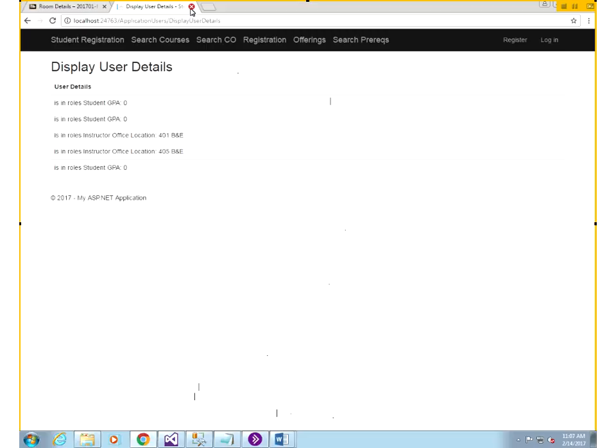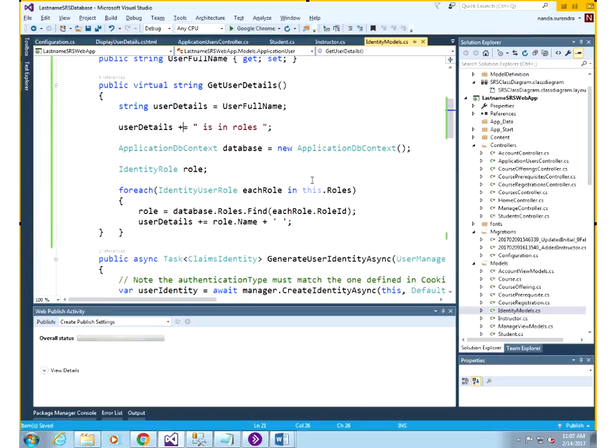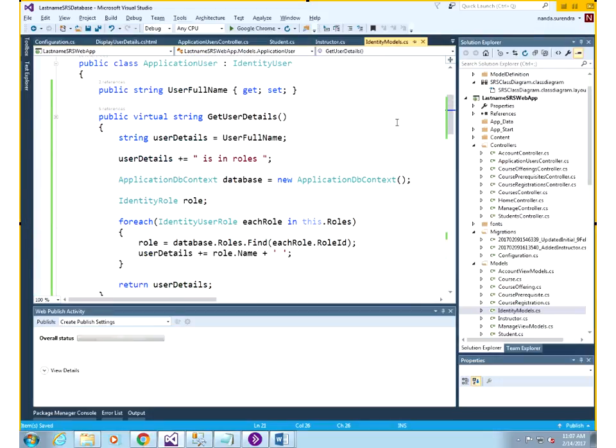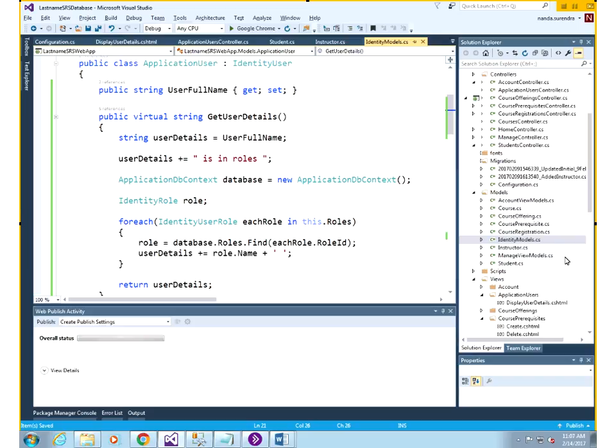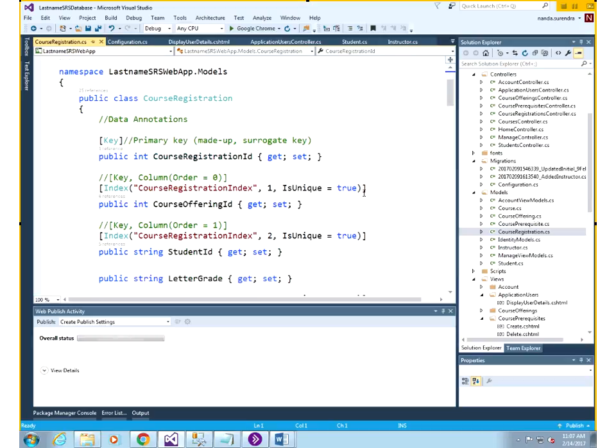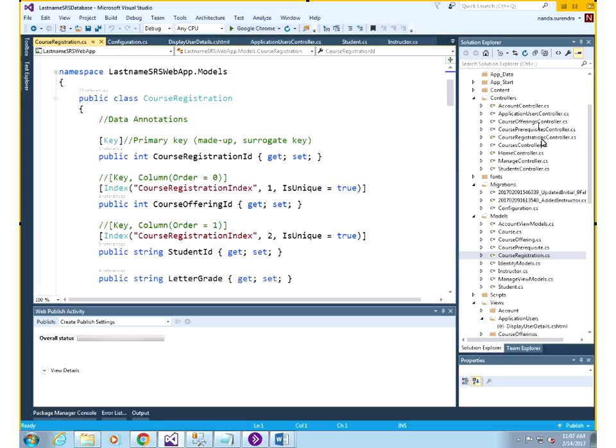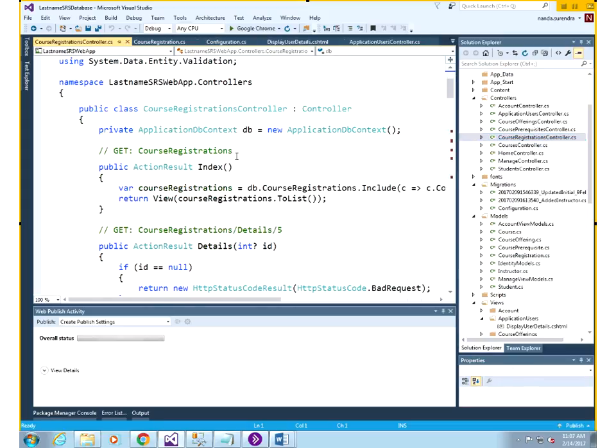Where does security come in? So the changes have to be made on the controller, so I'm going to close this out. So let's say for the course registration, okay, so where is my index of controller course registrations?